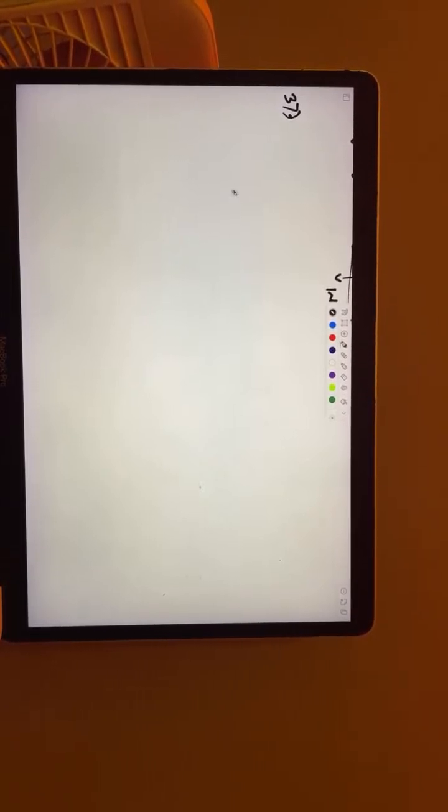A uniform beam, which is what? 6 meters long. So draw your uniform beam. So everything, the total length that we have here, 6 meters. Now, what do we mean by uniform beam? Uniform beam definitely means that the weight is evenly distributed. So that means that the center of gravity will be at the center.